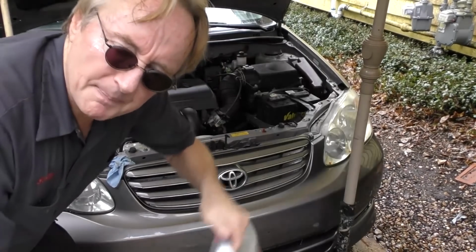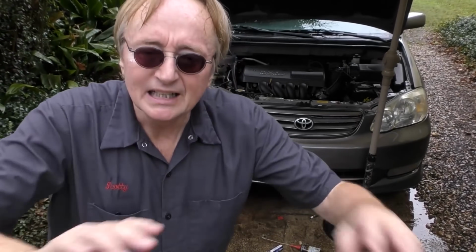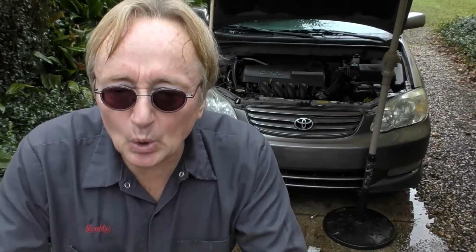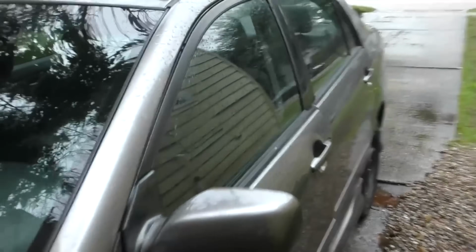And while it's warming up, I noticed the coolant's a little low, so I'll use some of this pink Toyota coolant, because realize, when you buy a beater car, it's the type of car you check the oil every so often, the coolant. You just make checks of stuff, because it's going to leak a little oil. It's obviously using a little bit of coolant. You just keep topping that stuff up. Being a Corolla, it can still last for years and years if you keep up with the fluids. And now we'll take it for a spin.